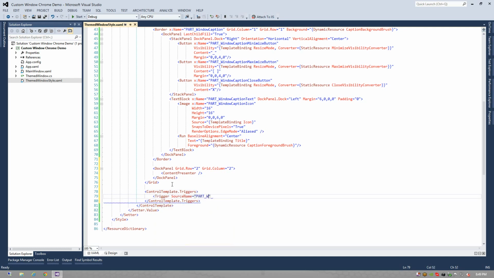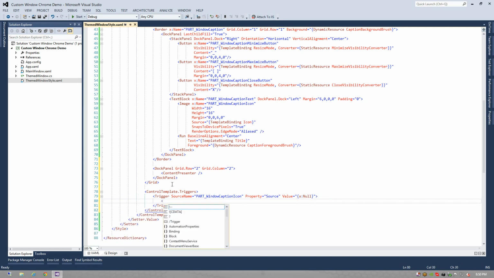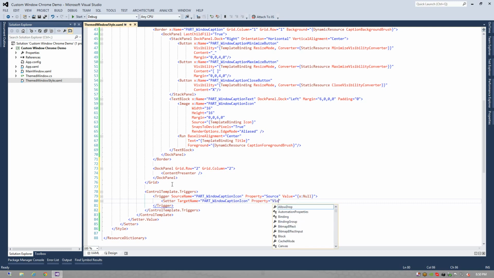Now this will be our window caption icon. And again, we're going to base this off whether or not we actually have an icon set. So if our icon is null, we want to actually collapse the icon area, so we don't need it to take up that space if there's nothing there.